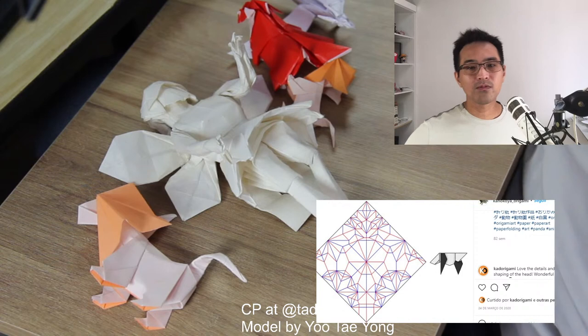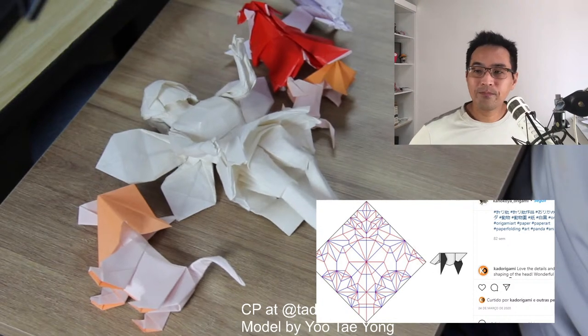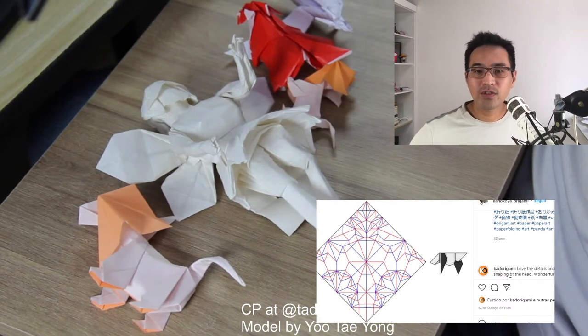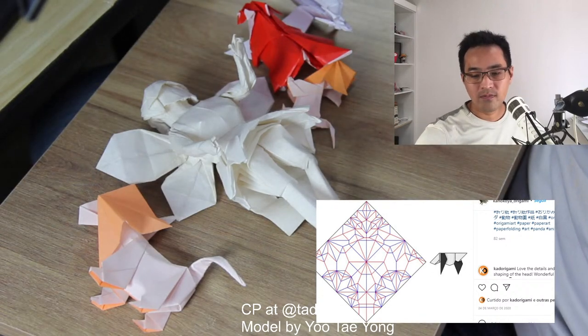Okay, well, during this week I will try to fold the model so I can make the tutorial next week. I mean, so I can fold with everyone. And what else? Let me see.